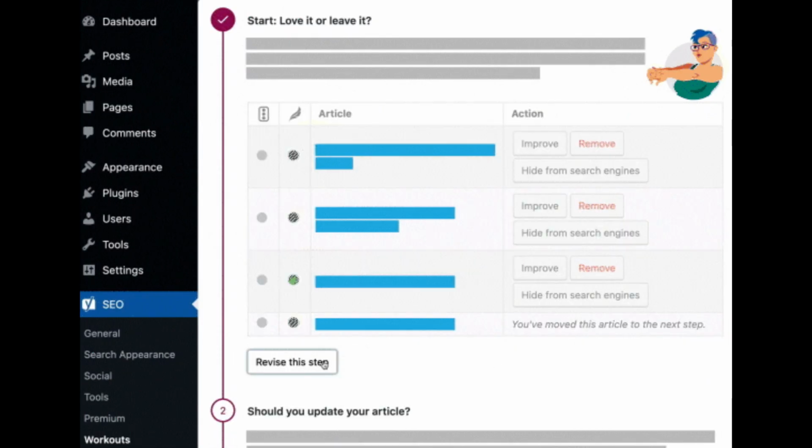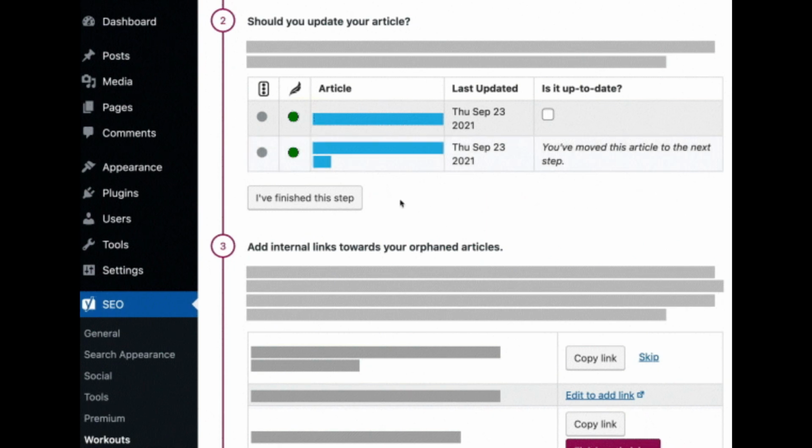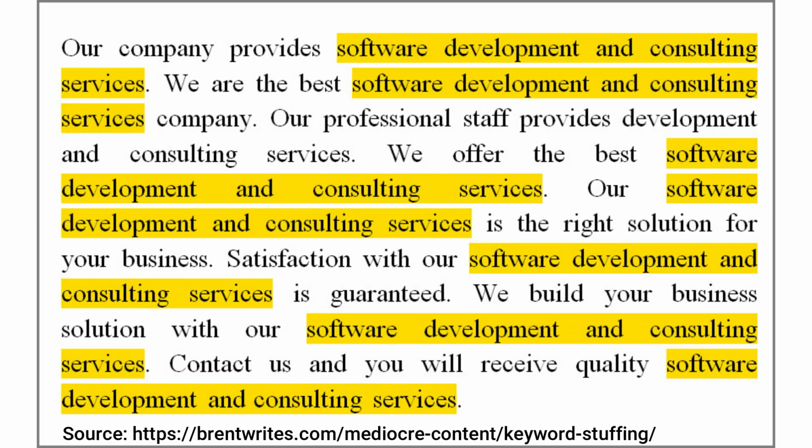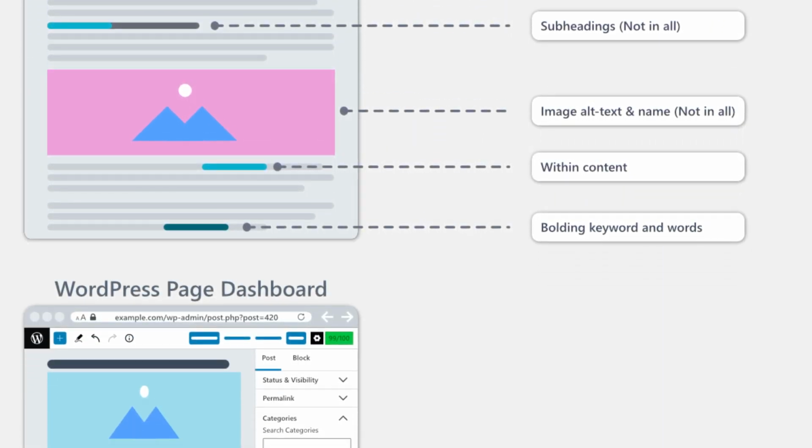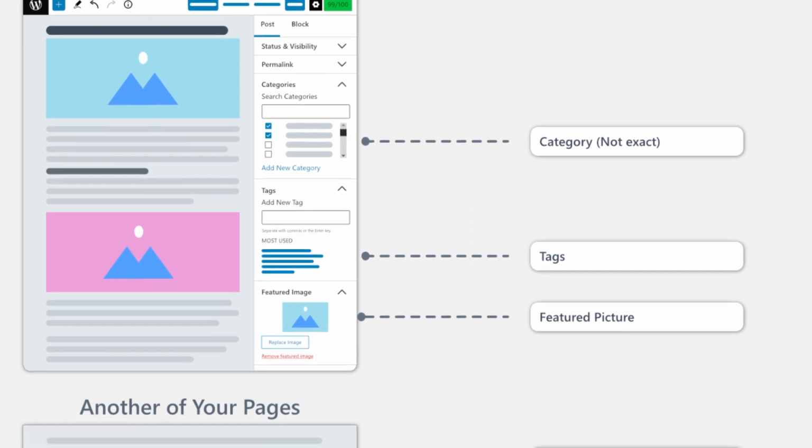Keyword placement is still an essential part of your SEO strategy or B2B SEO strategy, and you should try to include your primary keywords in certain areas to help Google better understand what your content is about and make it more relevant for users. Of course, you want to avoid keyword stuffing and you want to include keywords naturally throughout the content. With that being said, here's my infographic on keyword placement to help you get started.